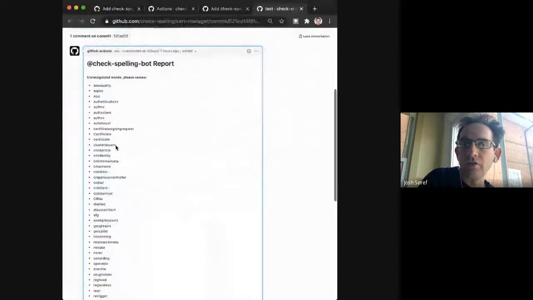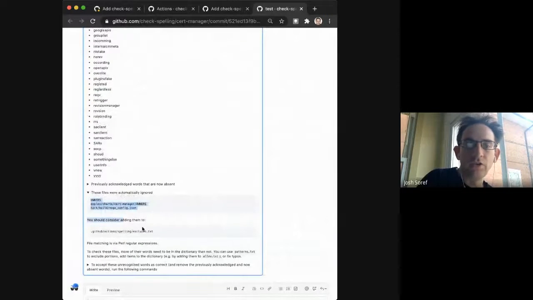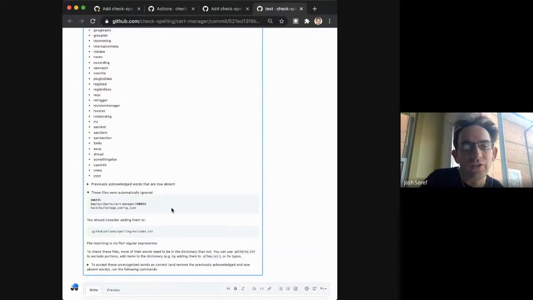I added some features, and one of the things I got is it told me that it ignored some files automatically. For another spell checking thing I'm doing right now, I was looking at Lyra, which is a codec, and it found some audio files, some shared object files and some pictures. These don't seem to be very wordy. In the case of owners, it basically has brand names and things and not actually words.